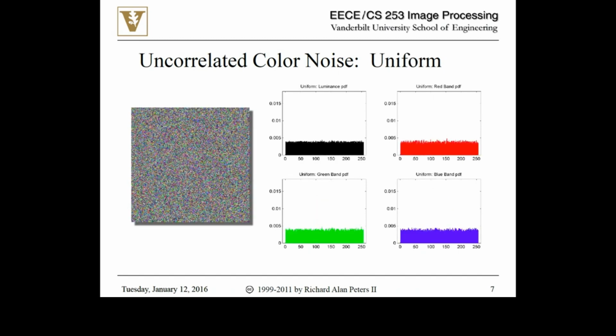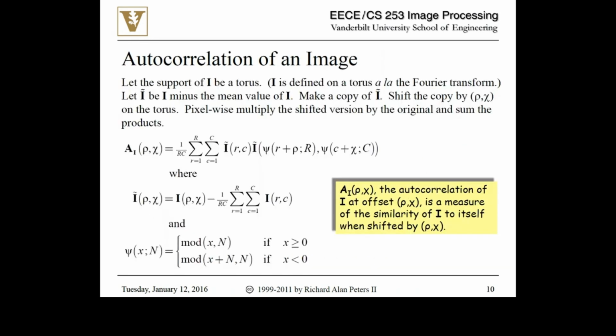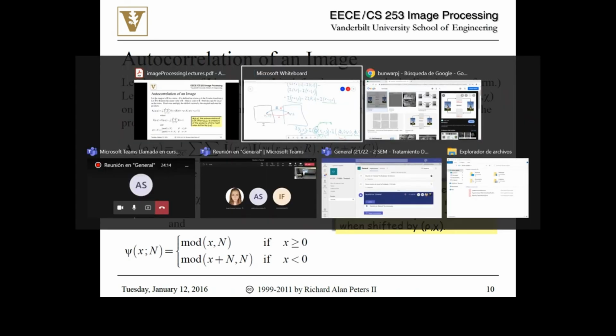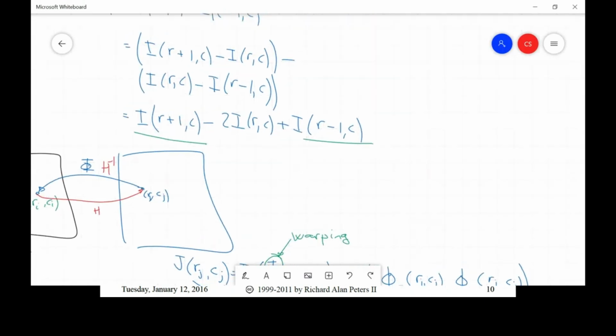The variance of this has to be larger than the variance of that. Okay. And yeah, some more examples. These are correlated. Uncorrelated Gaussian noise. And this is the relationship between histograms and the autocorrelation. So let's look at autocorrelation. I think the way we introduced the autocorrelation was more clear, so we'll go on.